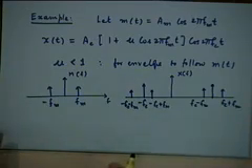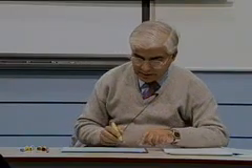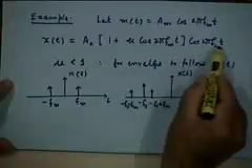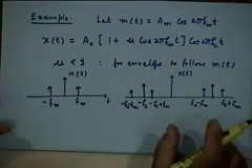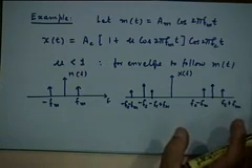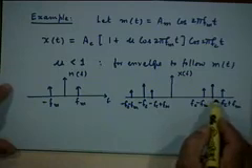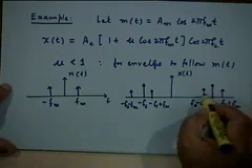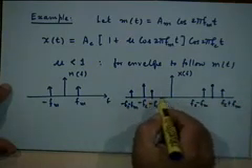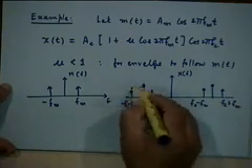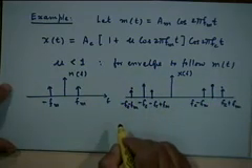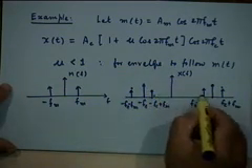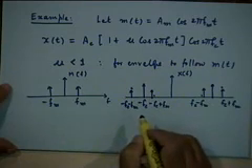Let's do some power calculations now, and therefore power efficiency calculations, right. To do that, let's look at how much power is carried by the carrier and how much power is there in the side bands. Which are the side bands in this case? These are the two side bands. This one is the upper side band, this is the lower side band. Actually these two together constitute the upper side band, and these two constitute the lower side band, right.